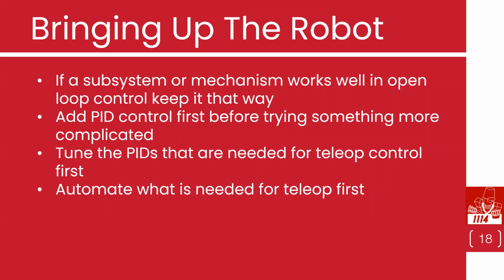So for our shooter this year, we had a PID to get it to the right RPM. And what I would focus on is making sure that you're getting the PIDs that you need for teleop first. So you need the shooter to go at the right speed, but you don't need the drive to be able to do a PID in auto, like that doesn't affect how you drive in teleop. So you should work on that later. And if you have a camera, you want that to work in teleop and in auto, so you should do that early on too. And then making your auto should be one of the last things you do after you have the teleop working and automated.